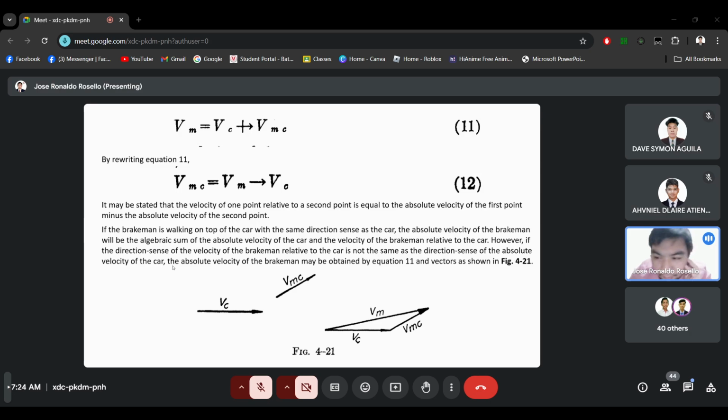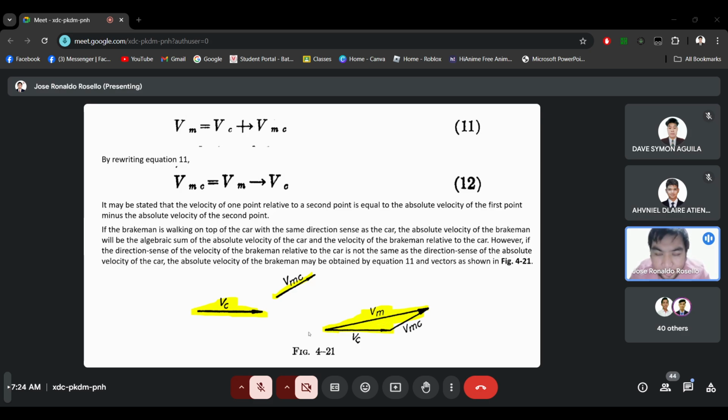Ibang bansa ganun eh. Parang yung pagsunod-sunod na yung train ba. Imbis na yung train 1, train 2, car 1, car 2. Yan. So meaning, for the movement of a car, is a vector. And a man is walking inside. So imagine, hindi naman talaga siya car kasi anong car ba yung makakapaglakad ka sa loob? So the velocity made by the man is relative or related to the movement of the car. So their movement is influenced by each other.